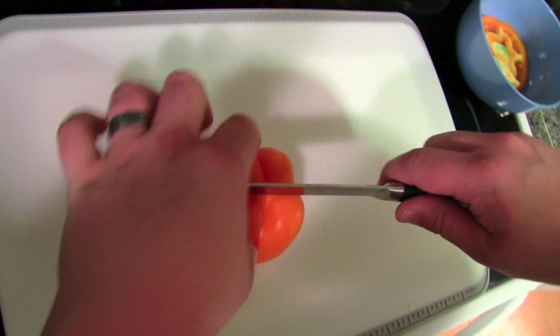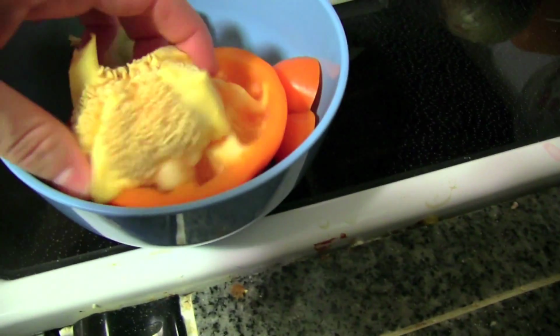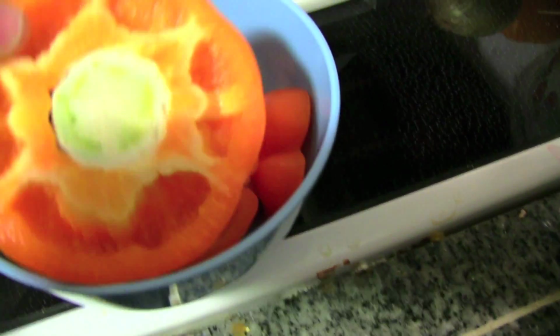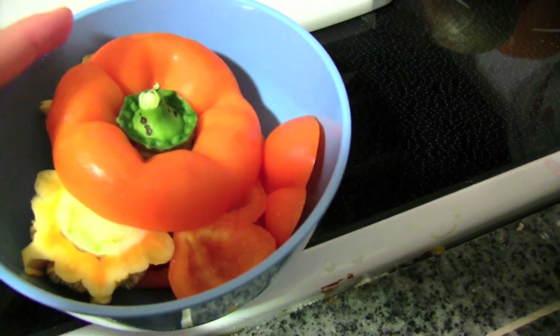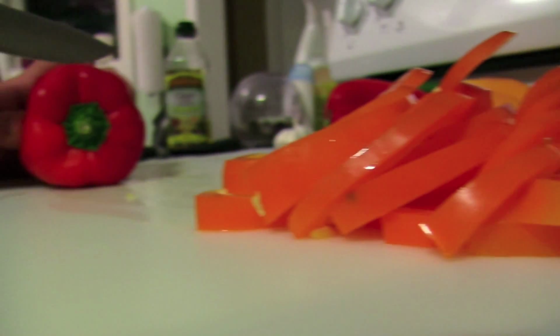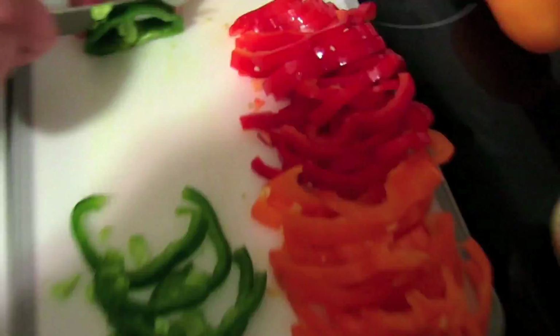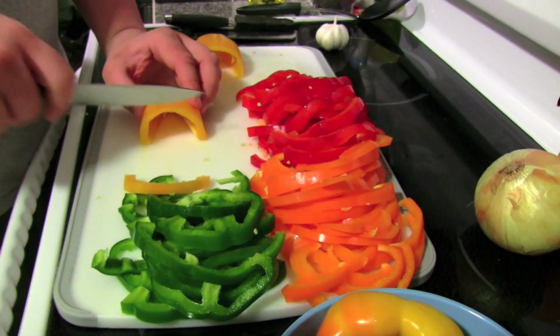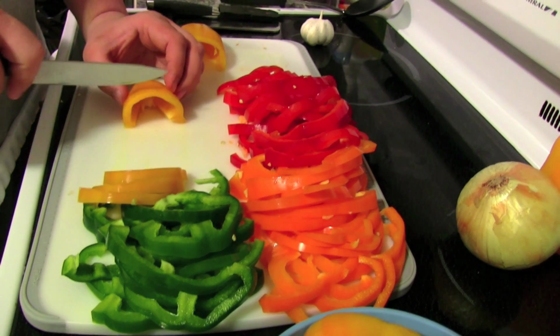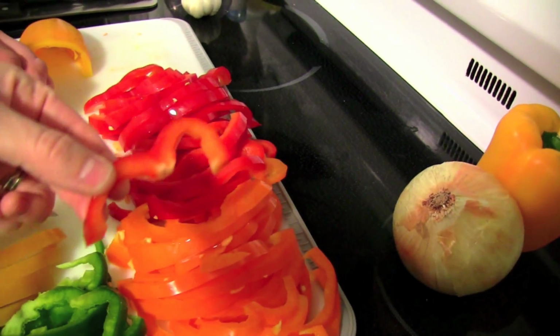And then you just slice it. So in the discard bowl we have just the inside seeds and the tops. You don't need this part of the peppers unless you just want to use it. I guess you could hollow out the edges and get a little bit more pepper out of there, but this is the way we do it. And you're going to do the yellow in the exact same way. So you cut all the peppers the same. And you want them in these kind of long slices.